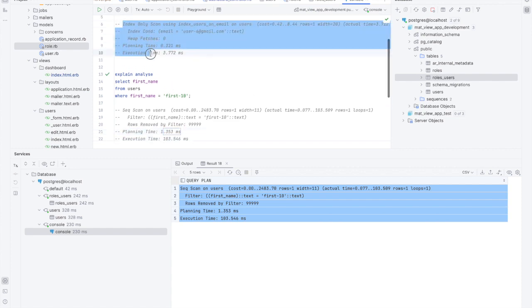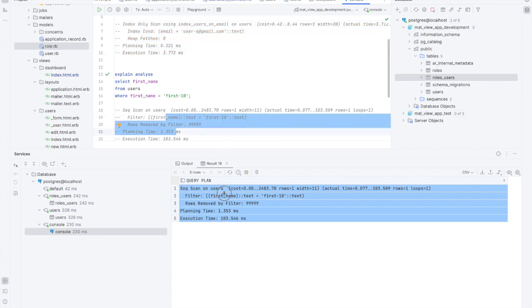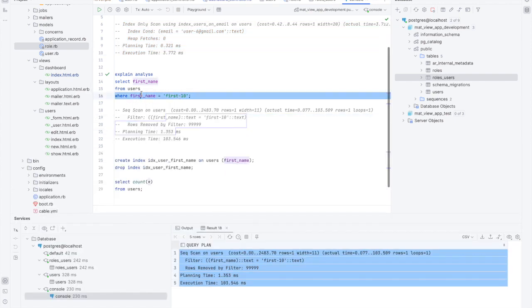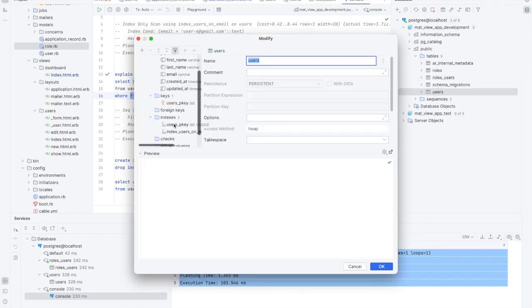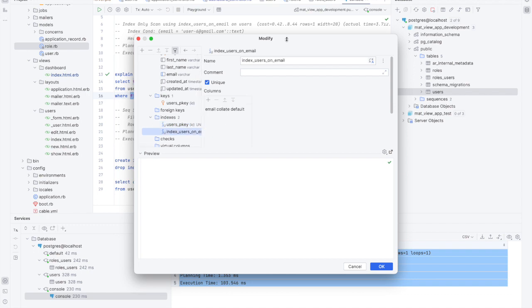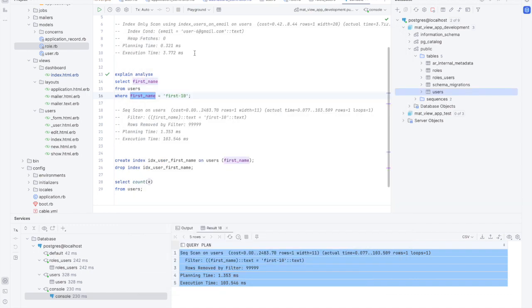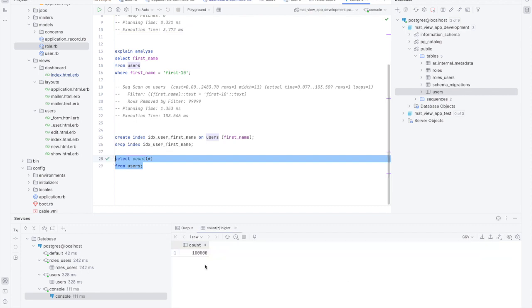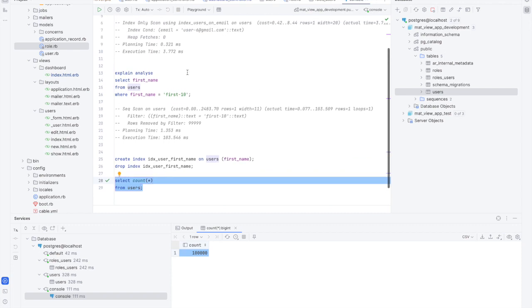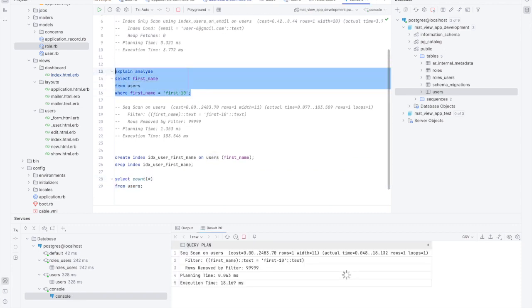If you look at this query and this query, you will be able to see that I don't have an index on my first name. If you look at these indexes, there is no index on the first name, but I have an index on email. So when I search by email, my query runtime is much faster, and I don't even have a lot of records, just 100,000. Think about if a database contains millions of records. Now, what I can do to improve this, if you notice, it has a filter and it doesn't use an index, right?